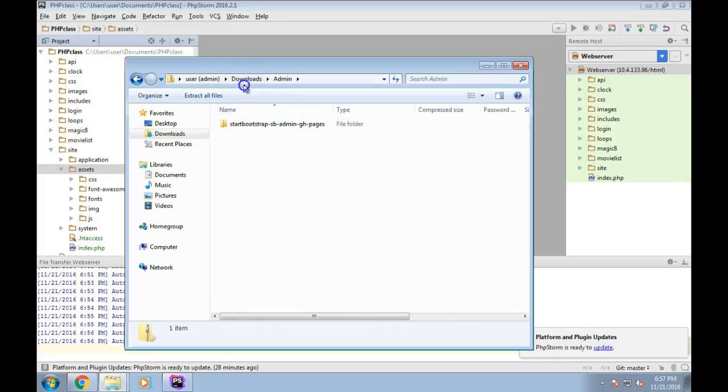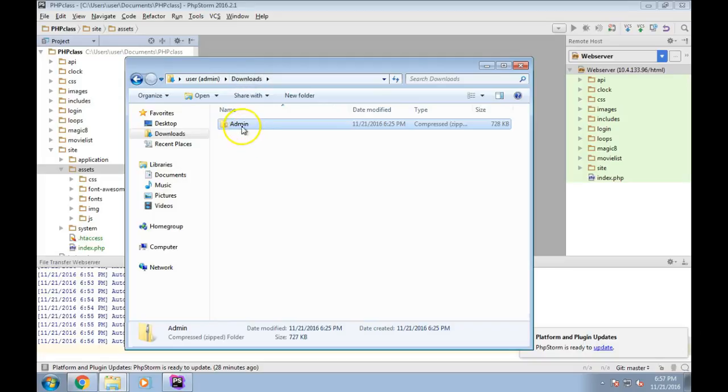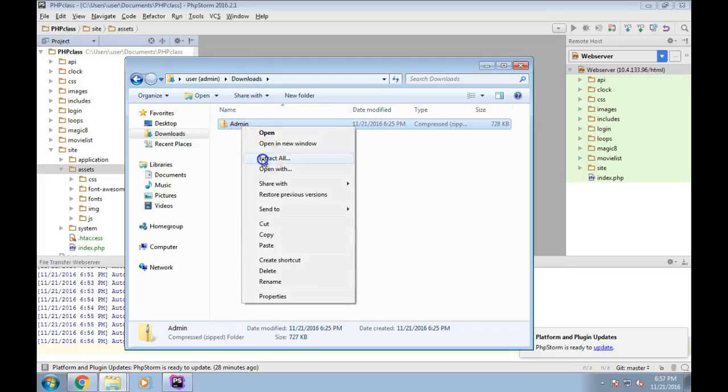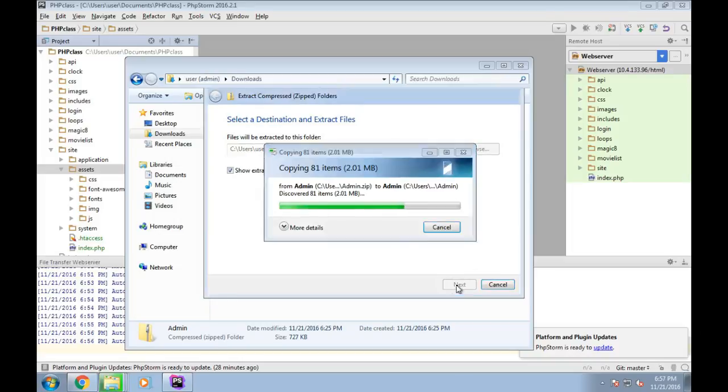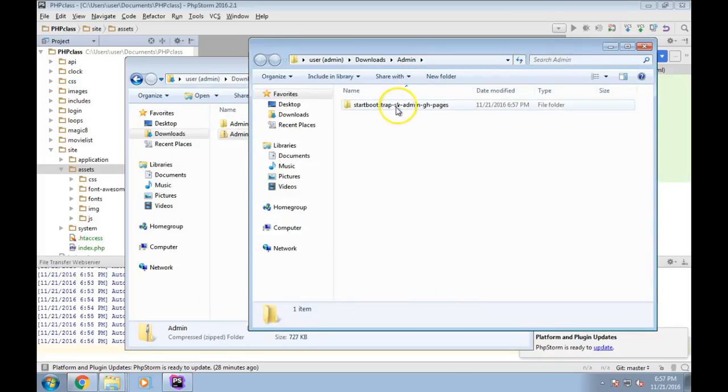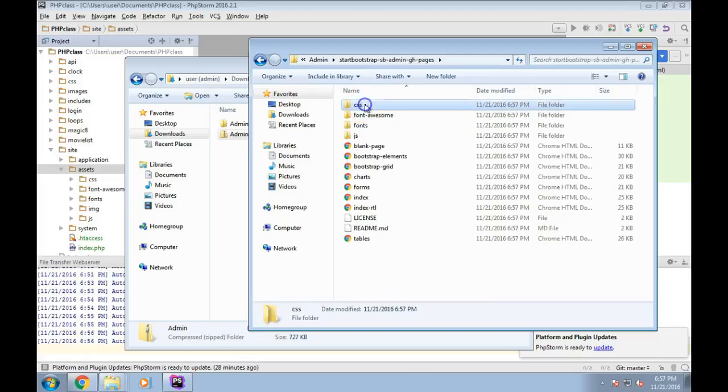And then actually I'm just going to right click and extract all. So I've got the same thing where I've got my CSS, Font Awesome, my fonts, and my JS.